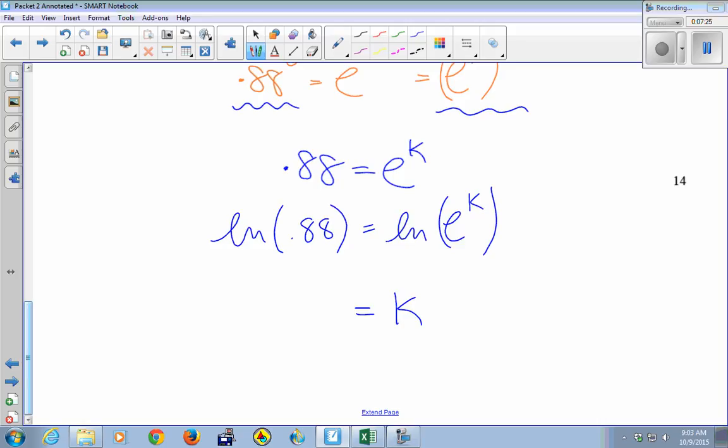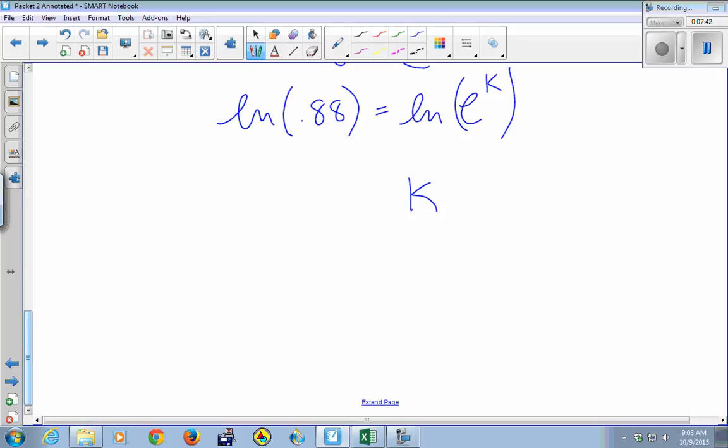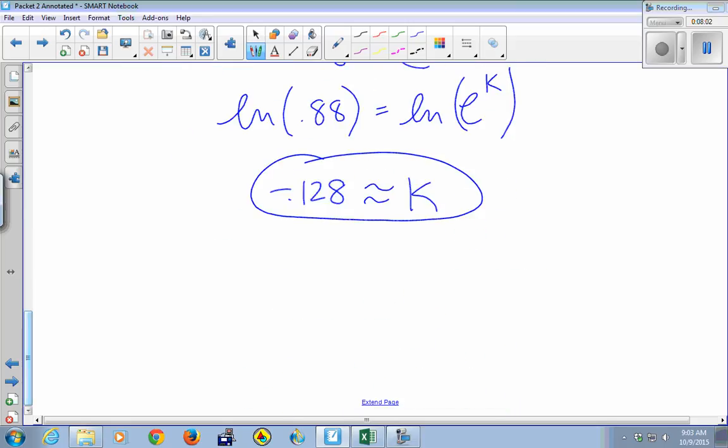And the ln of 0.88 was, is that what you were reading to me? And I'm sure that that's approximate. Oh, 0.128. Okay, does it make sense that that number came out negative? Yeah, because it's decay, so we expected k to be negative. We knew it was decay because my base was smaller than 1 when it was in the daily decay. So this is the continuous decay rate for 12% daily decay rate.